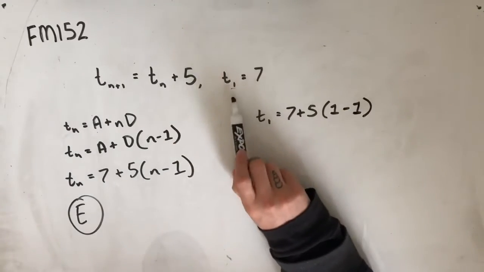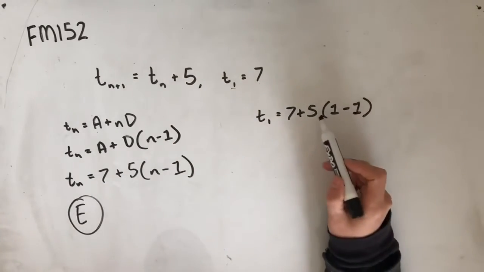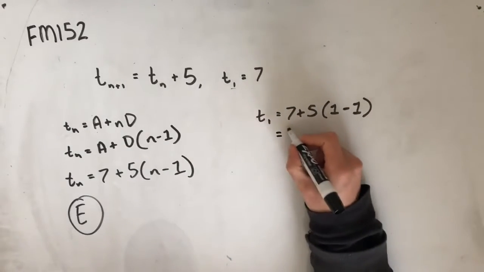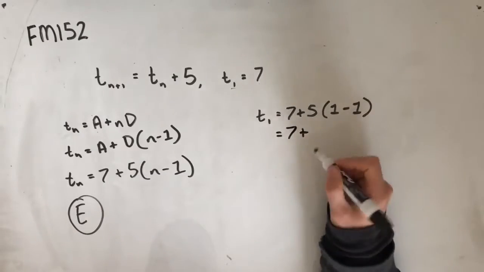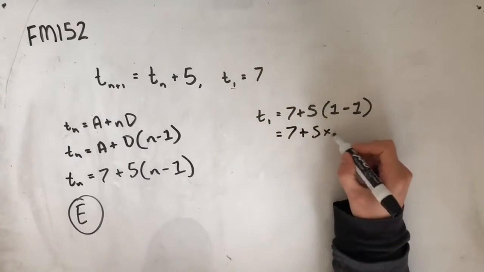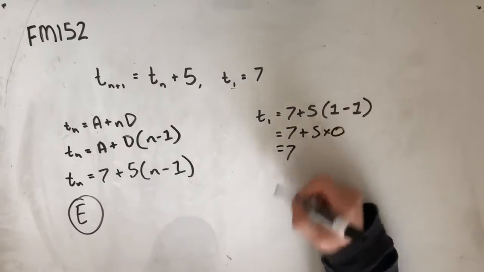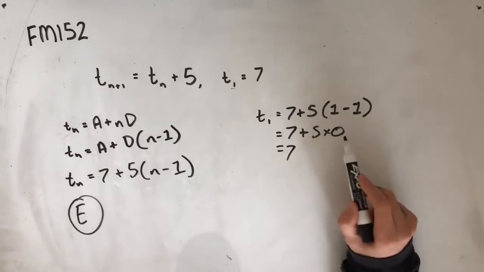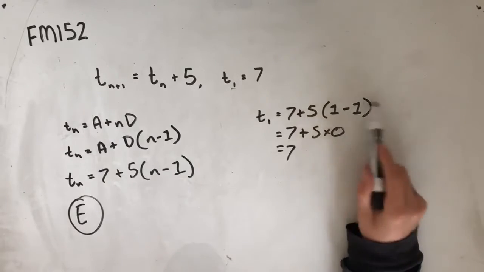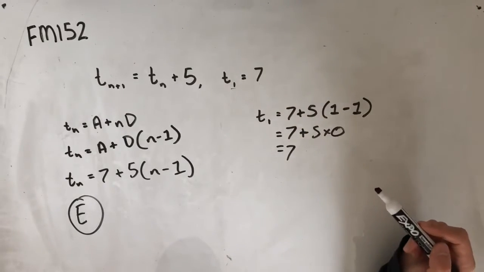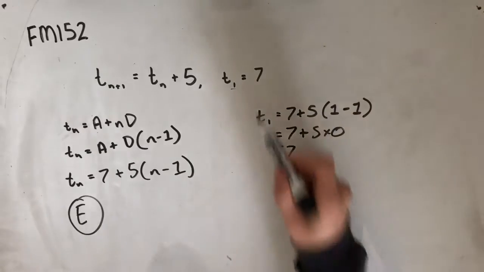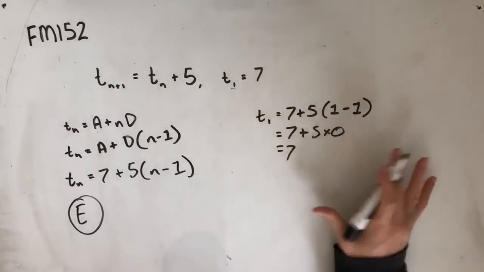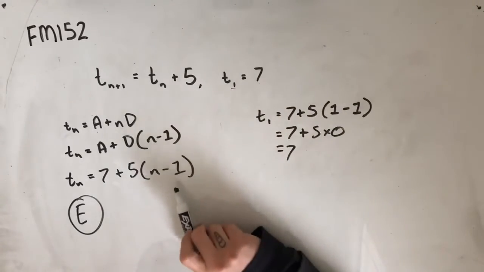In our first term, we don't want a difference of 5 to be applied, so we need whatever 5 is being multiplied by to come to 0 so that it isn't applied. And that's exactly what we end up with here. When we have 1 minus 1, we end up with 5 times 0, which just leaves us with that 7 we began with. If we didn't have n minus 1 here, if we just had n, let's say, it would immediately apply one difference of 5. So we'd be at 12 on our first term, which doesn't line up with what we've been told about this sequence so far. Hopefully that somewhat explains why we're using this n minus 1 instead of n.